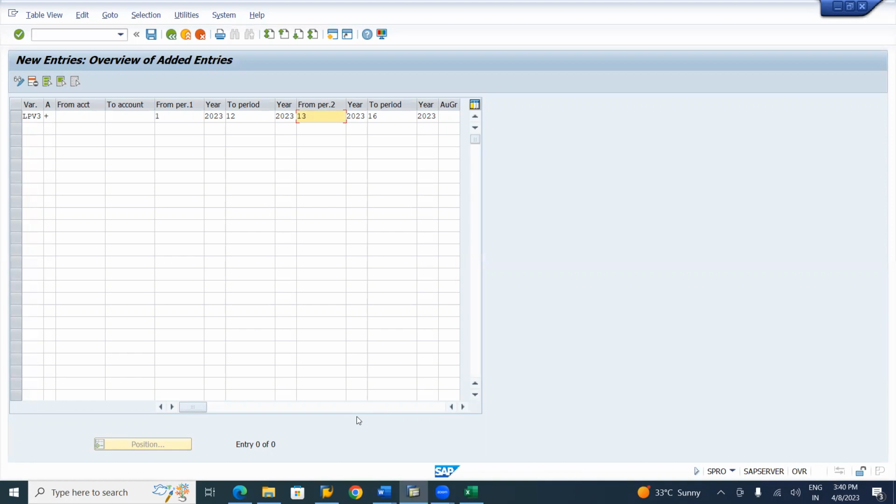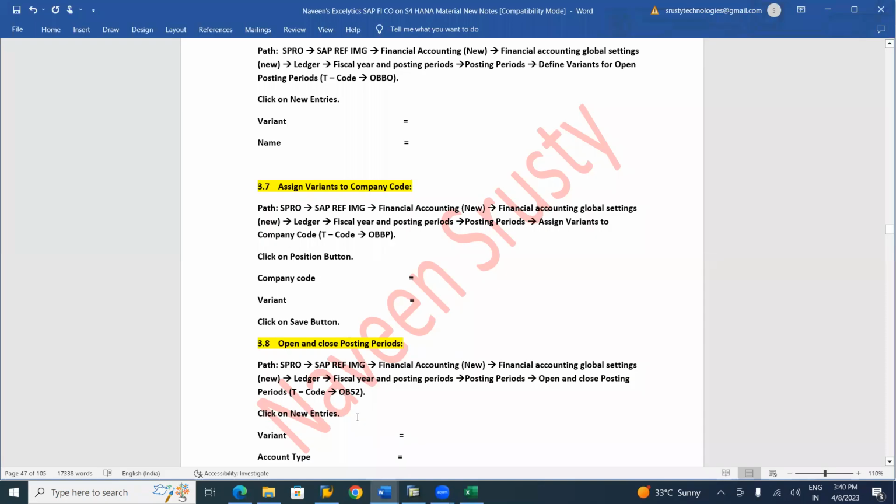Clear? There is another T code for this also. I'll show you that at the time of postings, because if I show it now, we'll have confusion. That's the reason. Yes, at the time of postings, because definitely we are going to change it. Any other questions? So that's the reason I insisted you remember this transaction code, OB52.